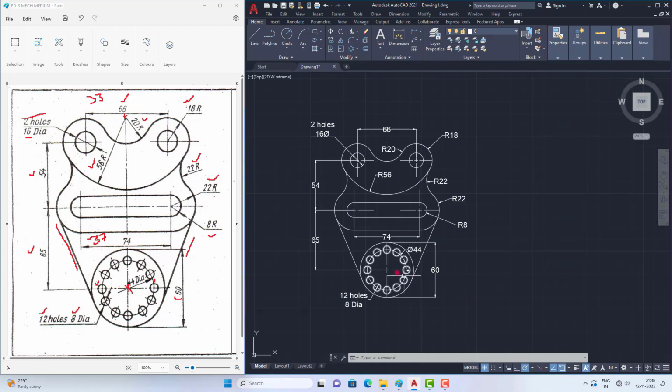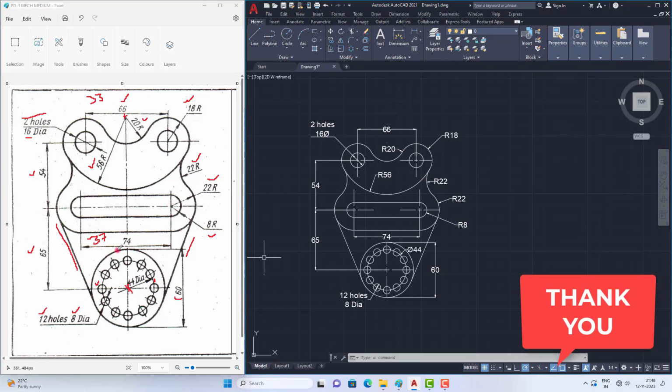So in this way we need to complete this type of drawings, and start from the easiest point so that you can complete this diagram in the easiest way. If you start from here, this diagram will be very difficult, or if you start from here also it will be difficult. So I am starting here, the method to complete this diagram. So we need to practice more and more diagrams.